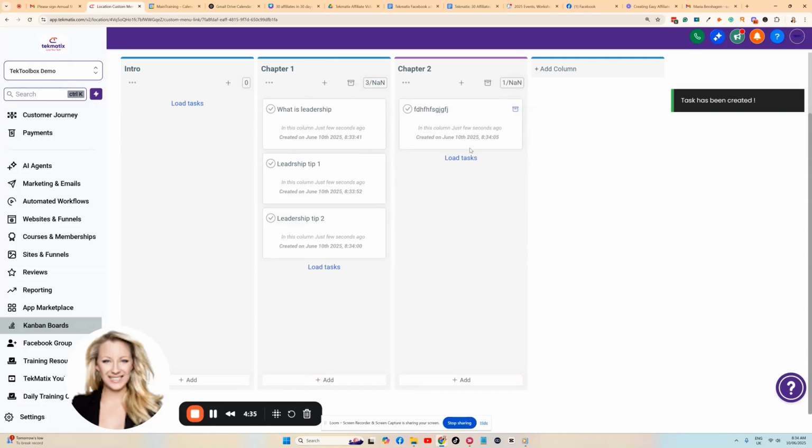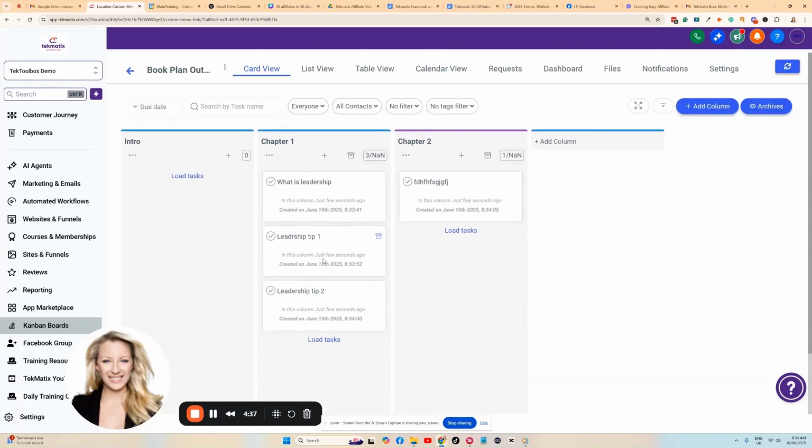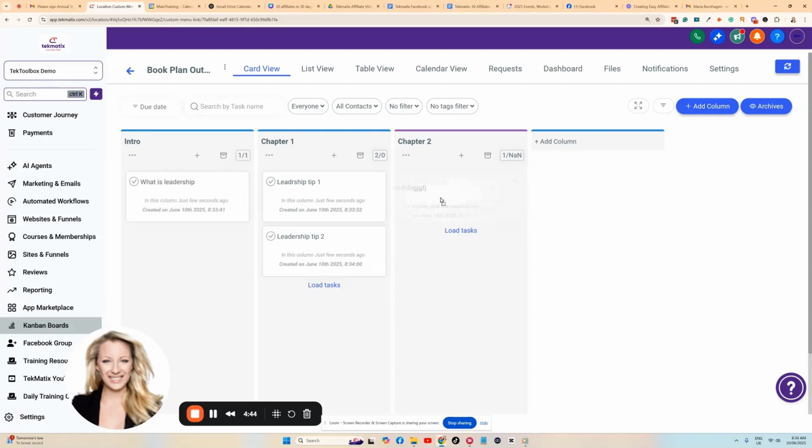Great. Now, what I like using this for planning and mind mapping is because I might be like, oh, actually, I might just move that over there, drag and drop. So this can be a really clever way to actually do your mind mapping, plan out a course, plan out a coaching program, plan out a book, plan out some kind of content that you're creating, because you can move everything around so flexibly like that.